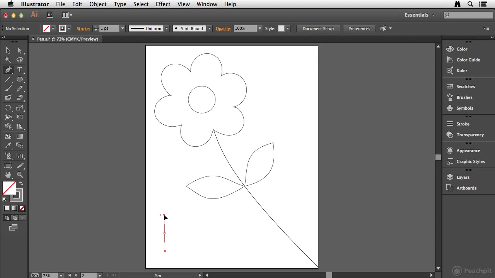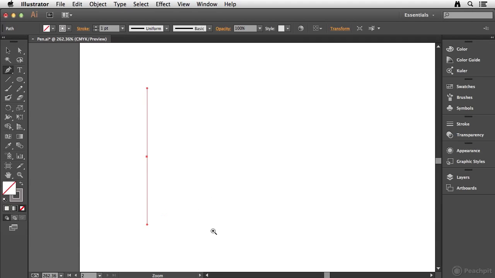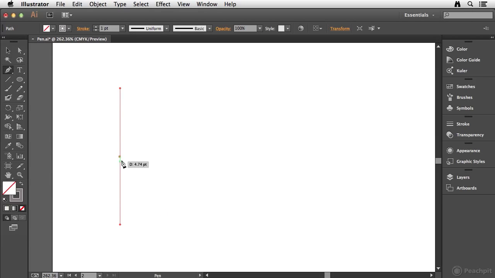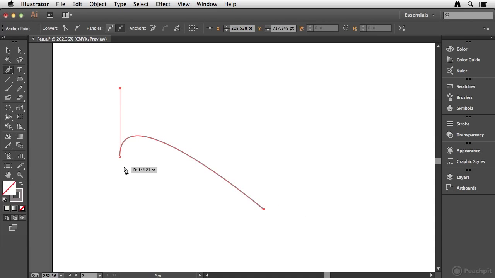Now what that does is it creates an anchor point like we did before. I'll go ahead and zoom in to make this a little bit easier to see. It creates an anchor point like it did before, but it pulled out a directional handle. And this directional handle is telling Illustrator no matter where I click next, it's going to start drawing a line segment in an upward direction before it connects that path. So no matter where I click, if I click right here, you'll notice that it started going in an upward direction and then went around to meet that anchor point.